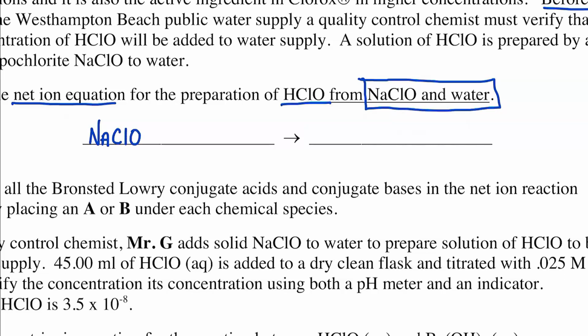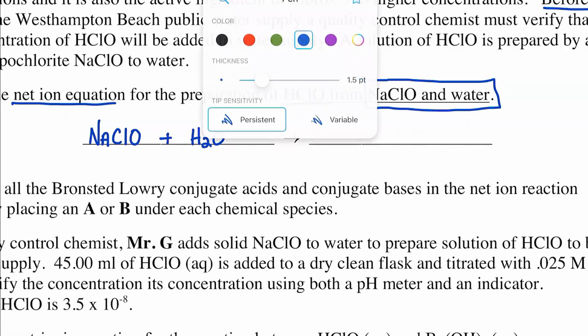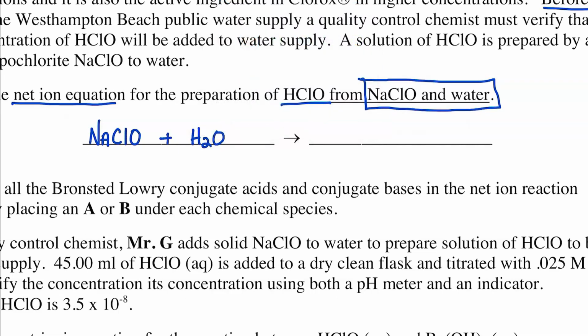And I put that down there. And they said we have water. Those are my two starting reactants. Now, if I leave this as such, I'm already in jeopardy of getting this wrong, because in sodium hypochlorite I see a group 1 ion here, party people. Look at this, sodium. It's a group 1 ion. It's always, always, always soluble. If you have to know something, for sure you have to know who your soluble compounds are.